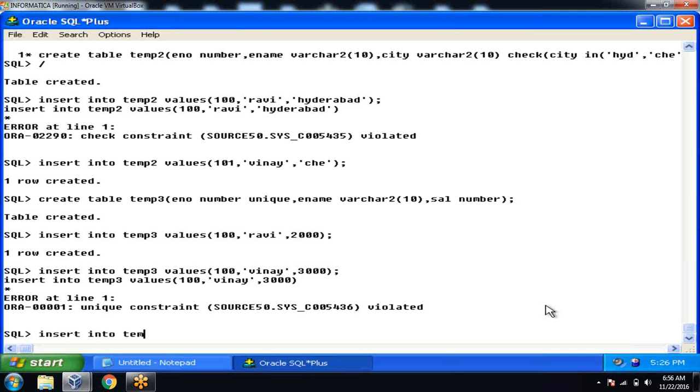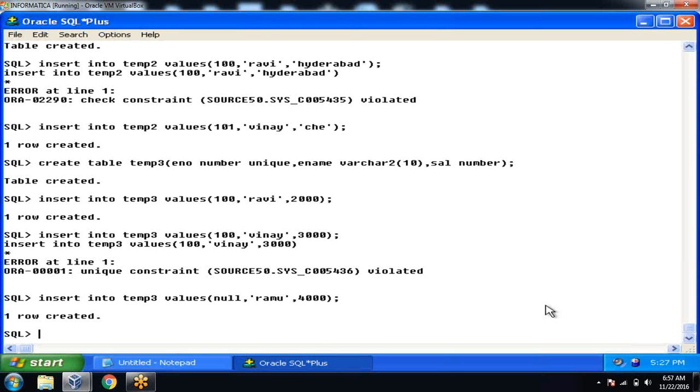Insert into table name values 101, null value. So again try to insert into the table with null values.